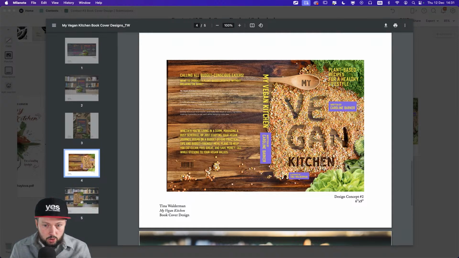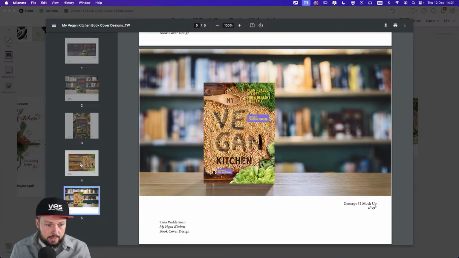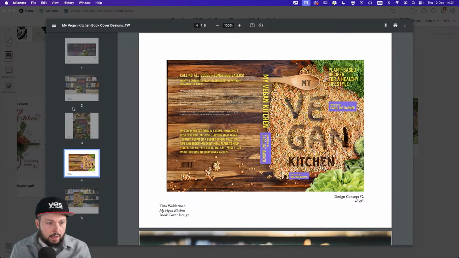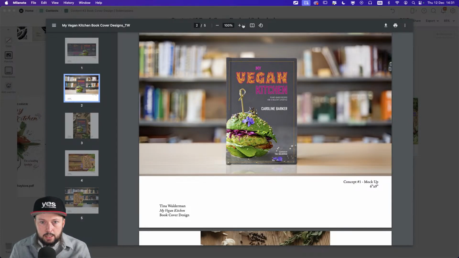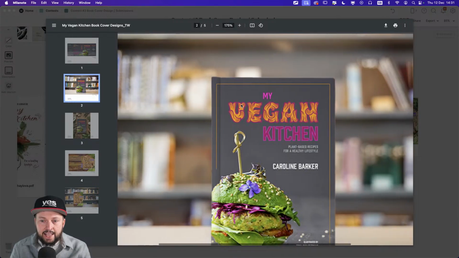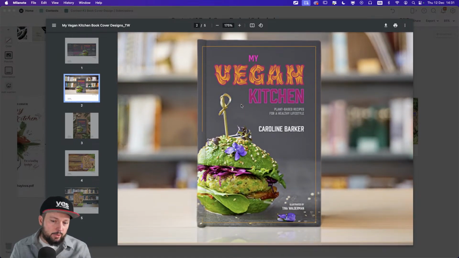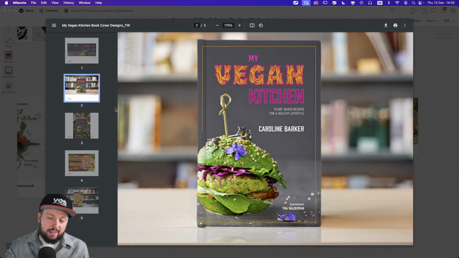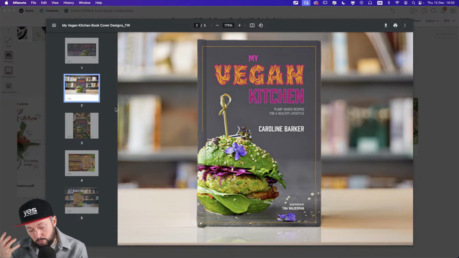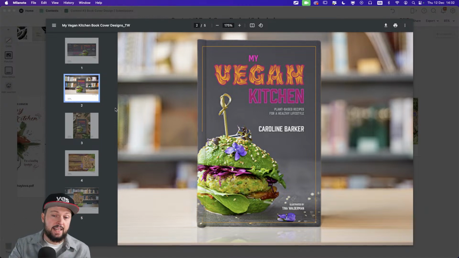So I'm just going to show this other one that we've just seen as a mock-up. But then we have this one. So this is how the cover looks like. Let me just zoom in on this a little bit more. Again, unfortunately, quite low resolution. But look at that brave color combination. I really like this. So having that monochrome background compared to Christine's work where we had monochrome food on a colorful background, this is the opposite.